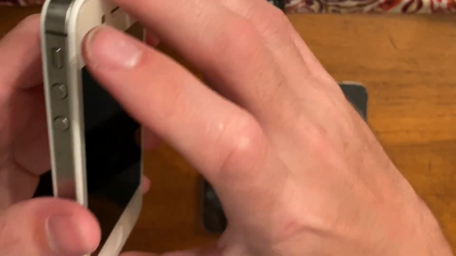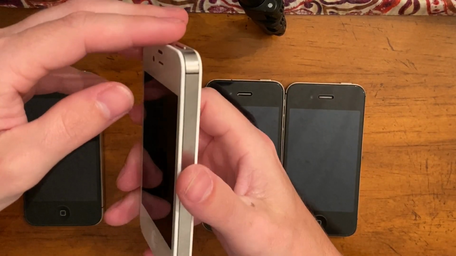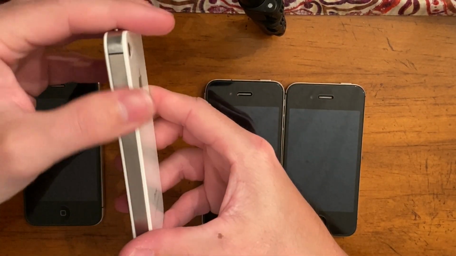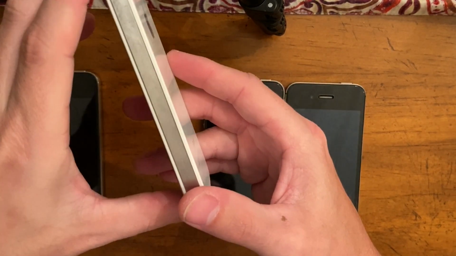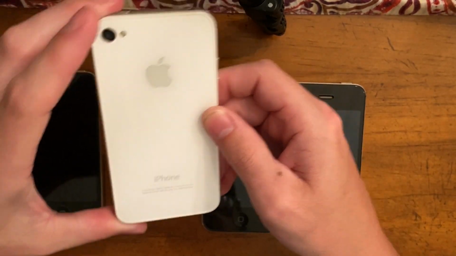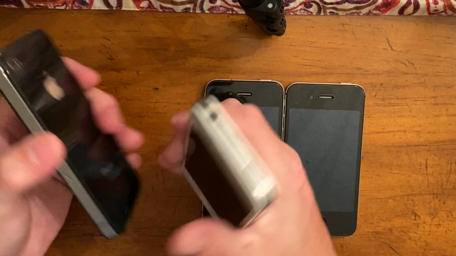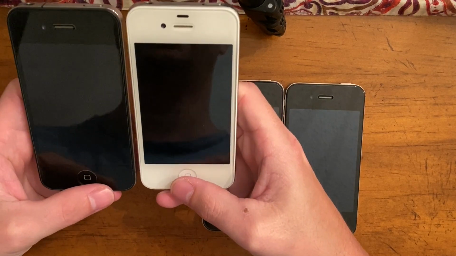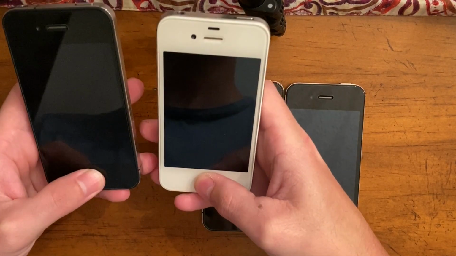The CDMA model was kind of interesting. It came in the same year that the iPhone 4S came out, so it actually is very similar in design. Literally the only thing missing is the SIM tray. The internals are pretty much the same as the iPhone 4 for GSM, but I always felt that the CDMA model was a little bit slower. But they do have the same processor and everything. So it came with that A4 processor.